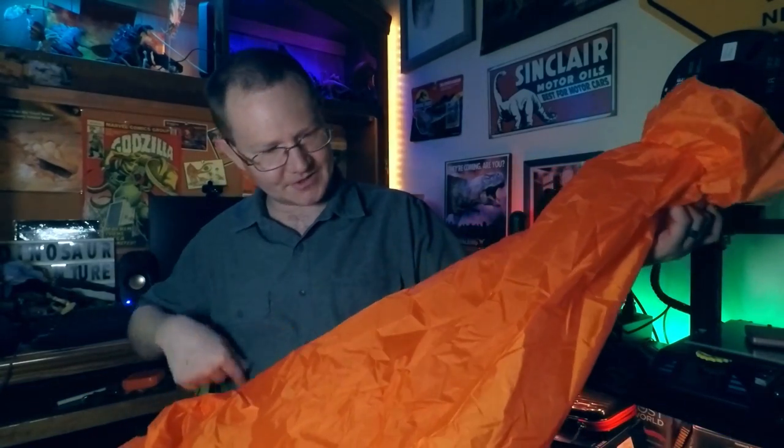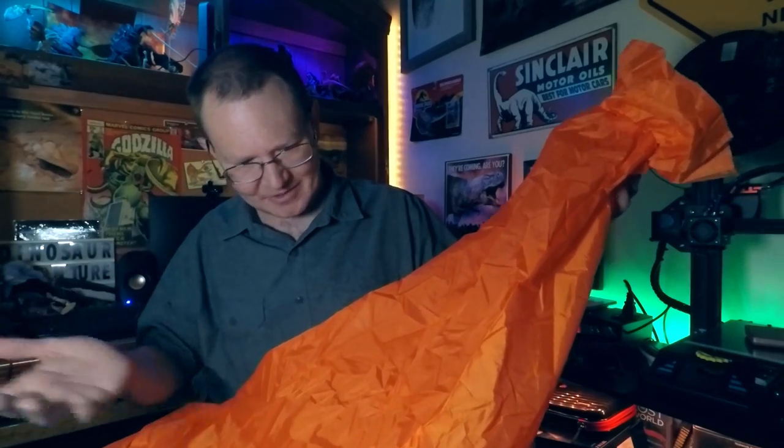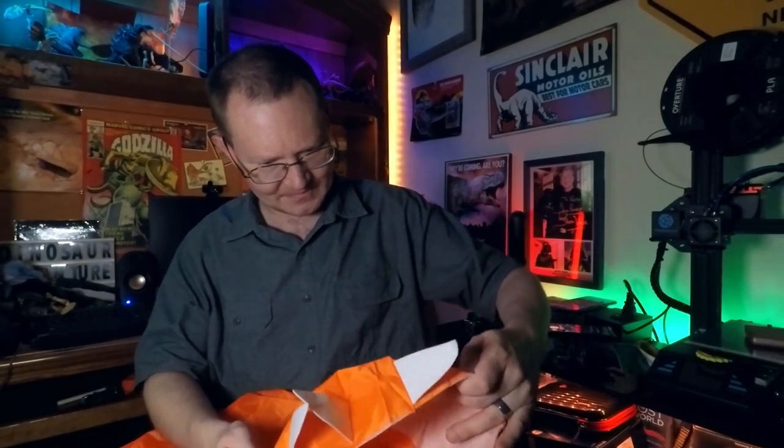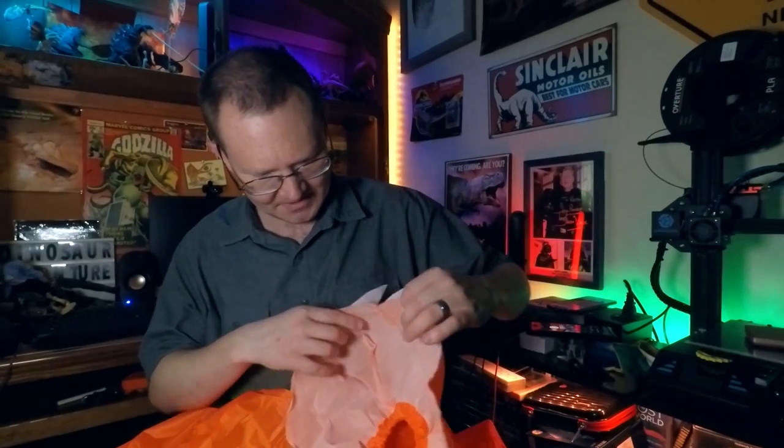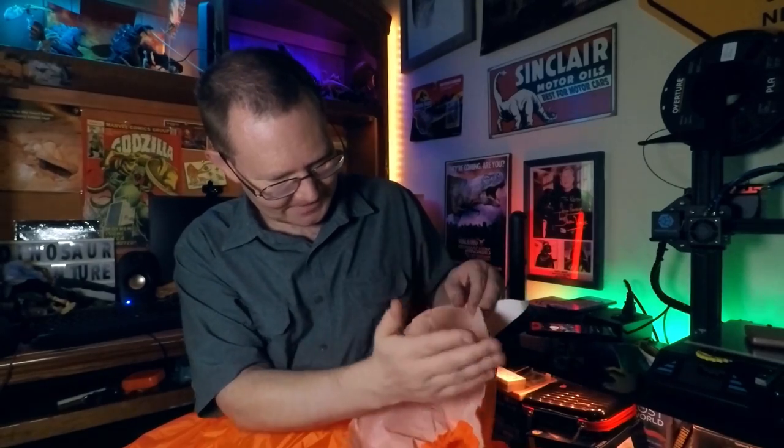Come down the legs — just solid orange. I guess it could have done to have some more brown, but no big deal, that's just pure aesthetics. That goes over the foot supposedly. I think what they could have done is, like with the Spinosaurus or my new favorite raptor, have some sort of elastic material and something to come up so it's more like a shoe. That looks like something that can be upgraded by myself pretty easily.